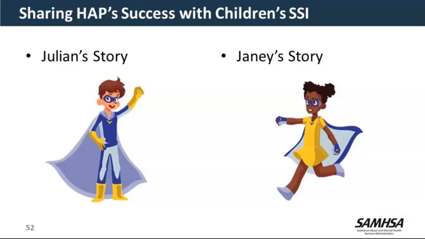So we looked at that and we thought, this is great, this is a lot of money, this is a game changer, but what went wrong earlier? So it's hard to say. It might be that maybe the documentation was not all submitted, because we know it existed because the adjudicator found there was evidence to support a finding that the child had been disabled at that point when he was like 1.5. So it wasn't that he didn't have treatment or documentation to support that. I think it might have been that the records on their face did not paint the picture of the child, and they didn't give us a sense of the whole child. And the initial reviewer just did not see the severity of Julian's condition, as the SOAR process could have done and would have done at the application stage.